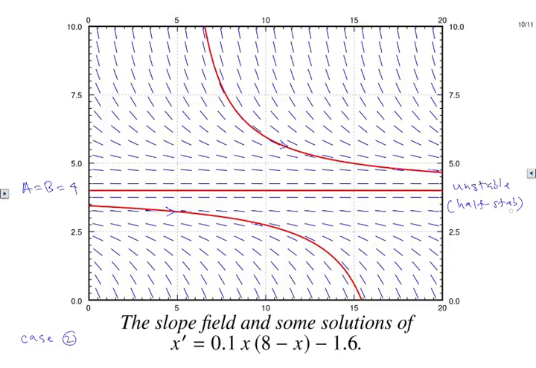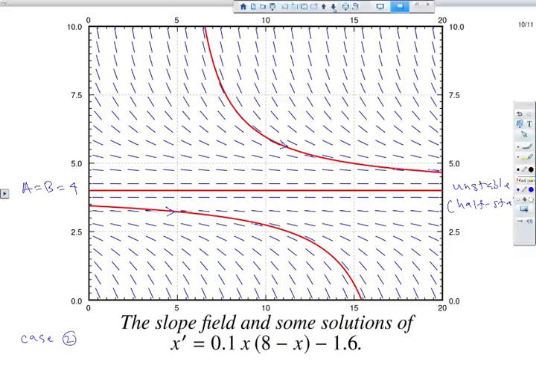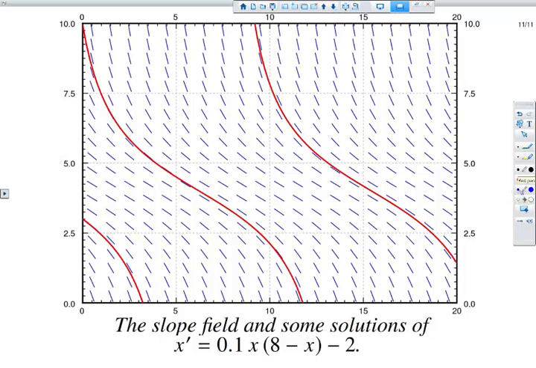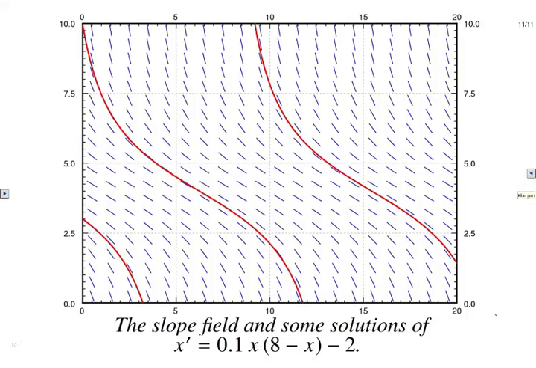So let's look at the last situation. This is case number 3. In this case, there are no critical points. When you try to solve it, you get complex numbers, so there are no real solutions. What's going to happen in both cases? Each solution ends up going to negative infinity. It's going to decrease, and there are no real critical points.